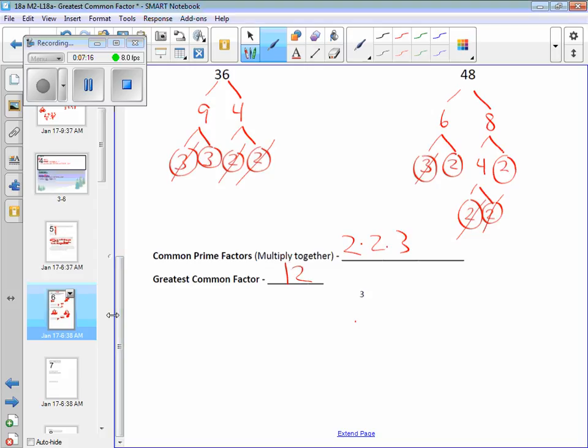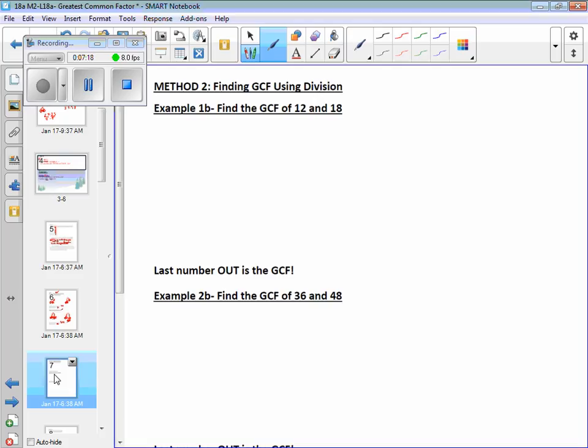Okay. Ready? Next page. Cross it out. We're not doing the division method. I want to keep it simple. One method for all. And what's great about this method, too, is it's going to dovetail nicely into LCM, which is lesson 19.